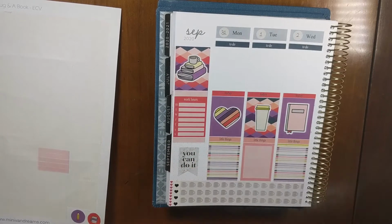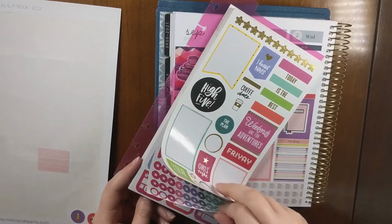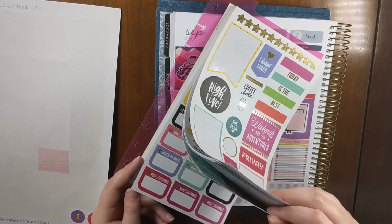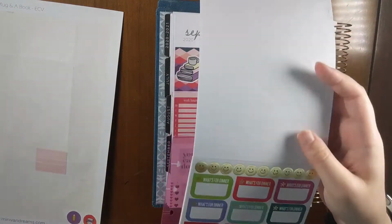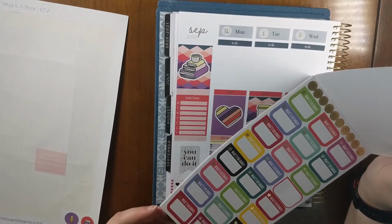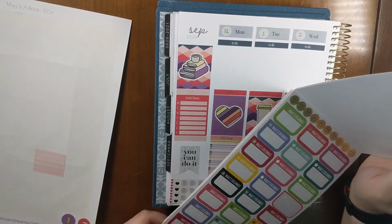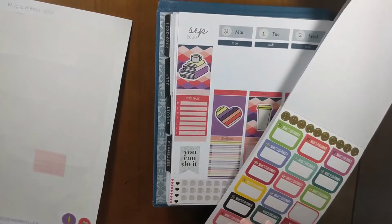Okay, so now for the week. I pulled out a few things. So I pulled this Happy Planner book, and in here, we have these like what's for dinner stickers, and I'm going to use some of these on each day. So I'm just going to try to find colors that go as best I can and go with that.